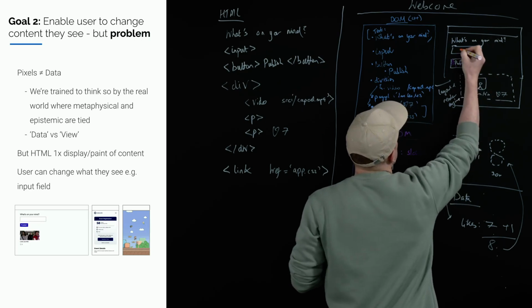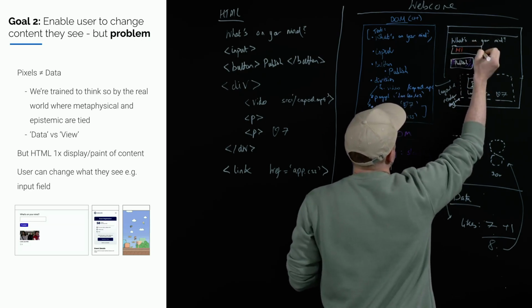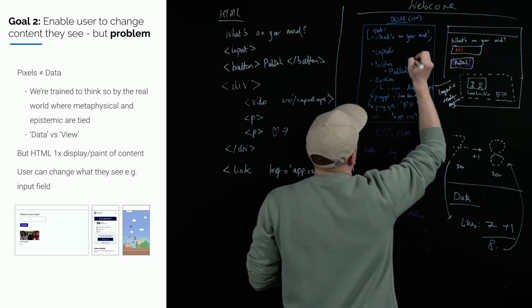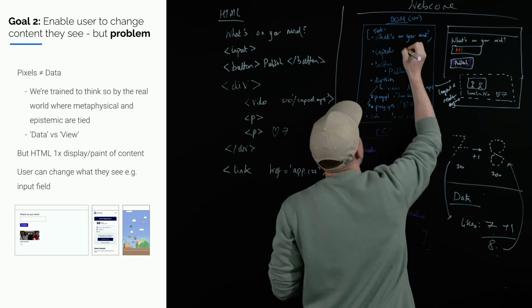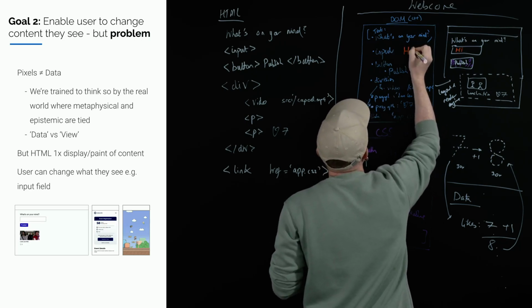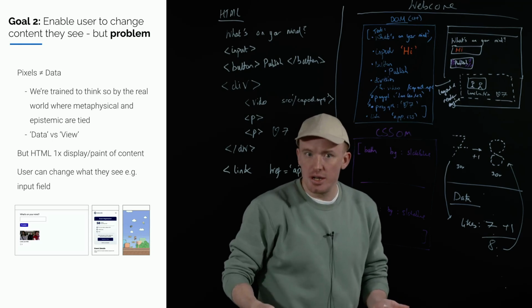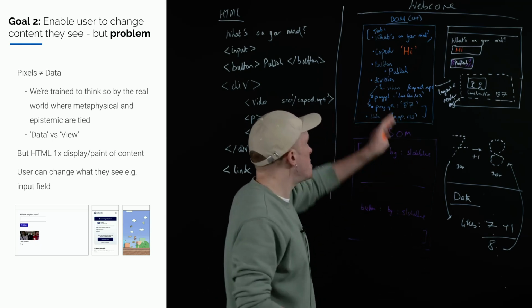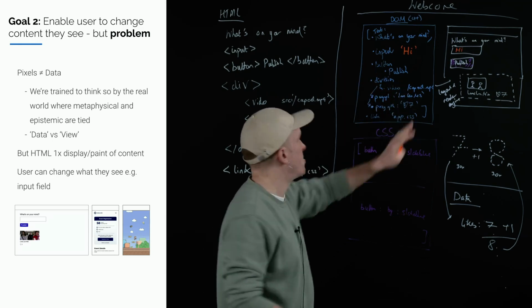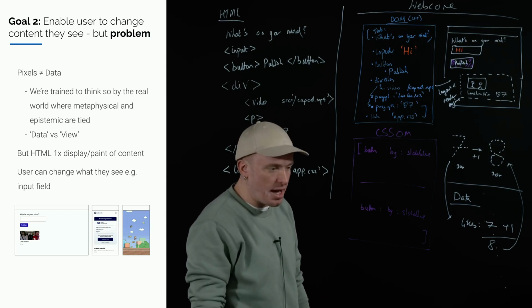What's on your mind? Let's say I'm writing, hi. That's what I have to write. You're very nice. Okay. That's going to immediately add to my C++ data structure, my list there. Again, people, just think of this as a JavaScript array. It just happens to be in C++. The C++ engineer is going to add there the string hi.